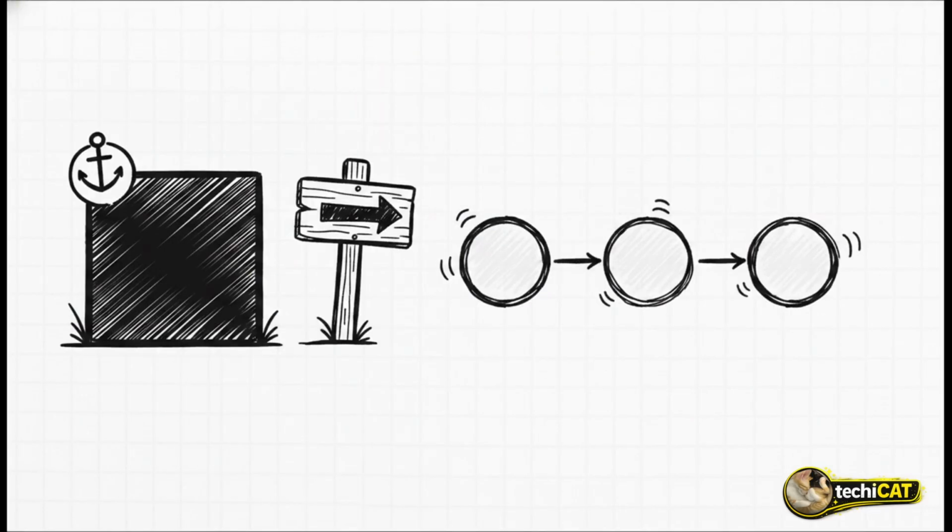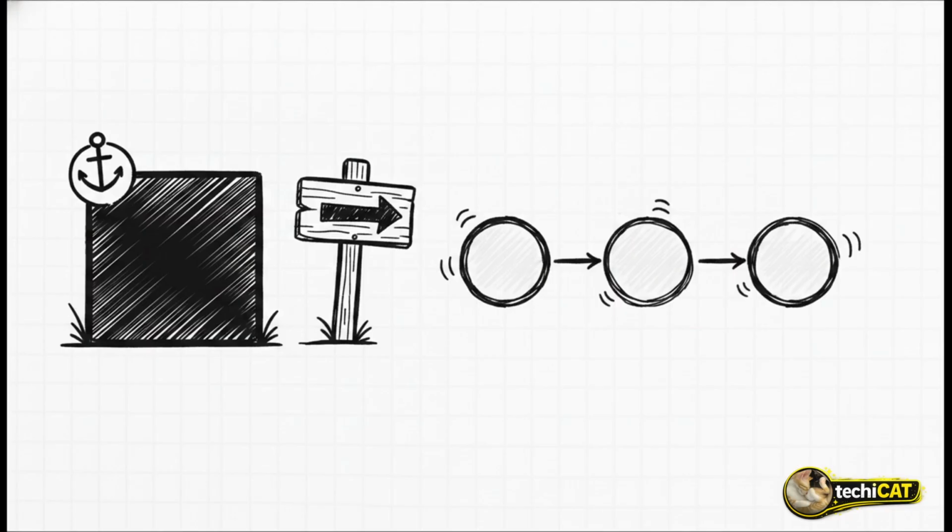So the crucial workaround here is the dummy node trick. You deliberately create a fake, empty node, a dummy, and you place it safely before the actual head of your list. It's basically like sticking a permanent, unmovable "line starts here" sign right at the front of your queue. Now, even if the actual head node gets deleted or modified or shifted around, your structure never breaks because the dummy is always securely holding on to the true start. When your code is totally finished running, you just return the element immediately following the dummy to hand back the finalized real list.